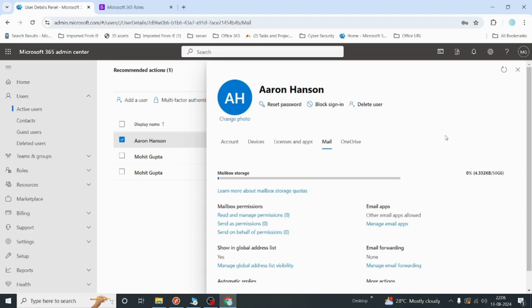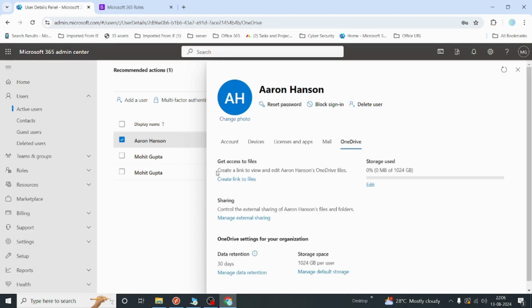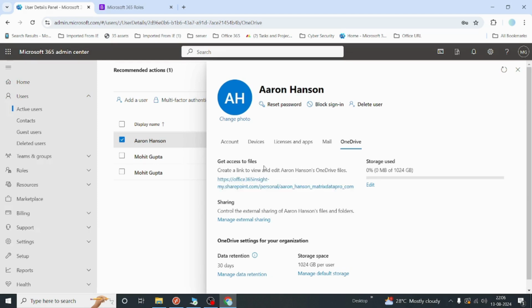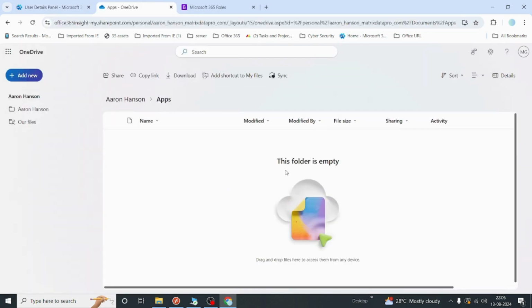So if you have to access the OneDrive of this particular user, Aaron Hansen, all you need to do is click on this OneDrive, and here you will get the option to create a link to the file. Just click on that, and this will allow us to directly access Aaron Hansen's OneDrive data. So just click on this, and this will directly take me to all his files.